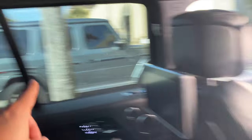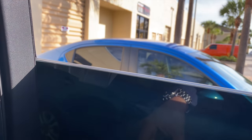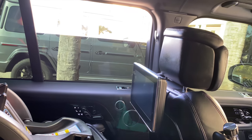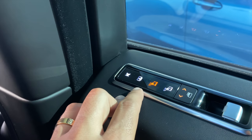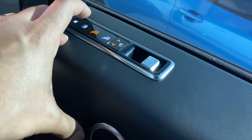From here you can also control both windows on the car. Click this button and it will lower this window, click that and I can do it from this side, and if I click both it will lower both windows. You also have reading lights, lights to use your computer, and you can open the panoramic sunroof from back here — you don't have to tell anybody to do it. You can also pause or mute the music from back here.